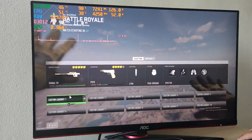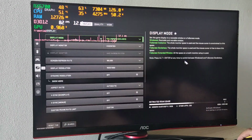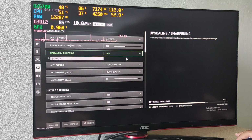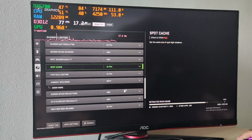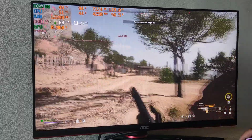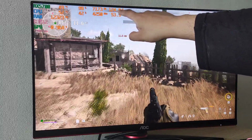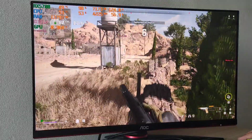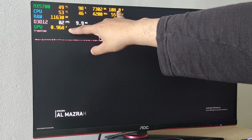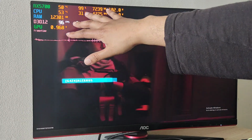Right, guys, so I'm playing Modern Warfare 2, and let's have a look at the settings. Graphics 5700, 1080p, and quality is set to extreme, and I've set everything to the highest setting it goes to, and I've turned off motion blur and depth of field because I'm not a fan of them. So if I just go around, this is on ultra. Getting around 80s, which isn't bad, but one thing I did notice, it doesn't use up much wattage. I'm not sure if it's the mapping of the card, the voltage and the clock, and the voltage is all over the place, so I might need to manually change that. I'm not sure if it's because they modded the VBIOS, but performance-wise, it's doing pretty well.